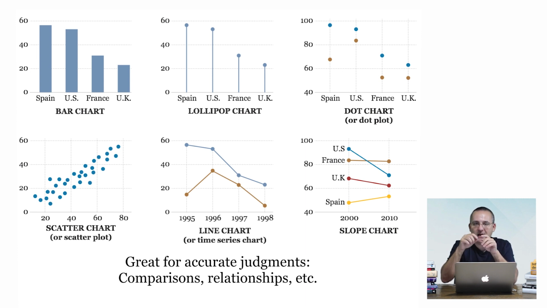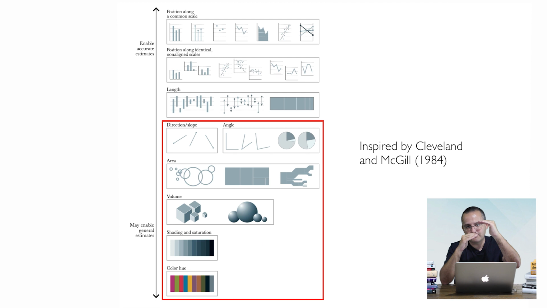So when you want to see very accurately, it is better to go up in the scale. But that doesn't mean that the methods of encoding that are on the bottom half of the scale are useless, right? They can be really, really useful in certain circumstances. For example, when you want to give just an overview of the data, when you don't care that much about whether people can compare numbers very accurately, when we want to provide the big picture of the data, methods of encoding such as color hue, color shade, area, and so on and so forth may come in handy.